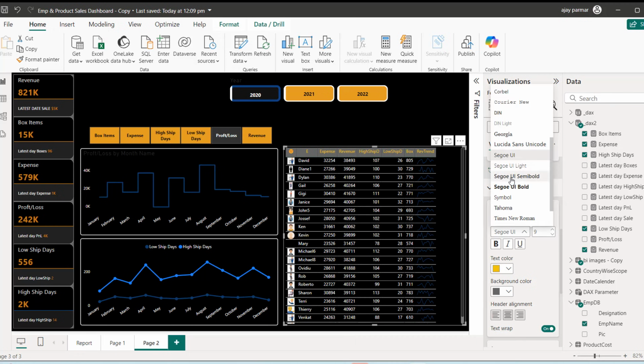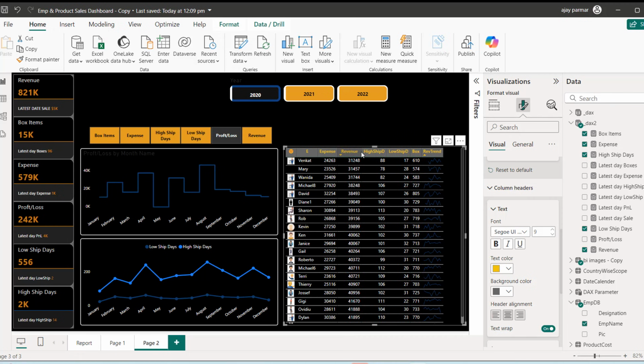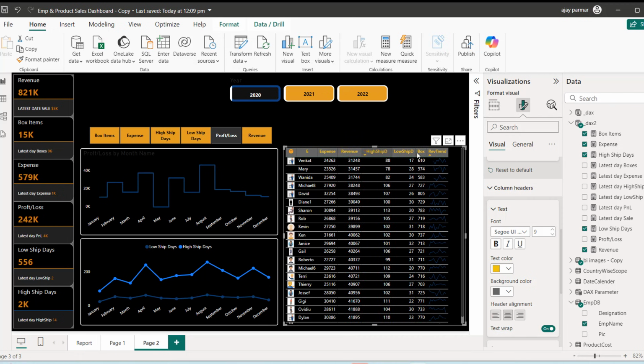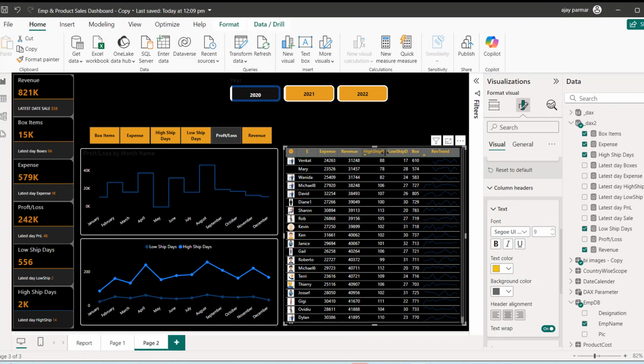So let me see if I can have semi bold. Yeah, so for me this is looking nice. And alignment wise also, you can align them in the center, all up to you. So for now, I think this is looking okay. Let me just increase the width of these. Actually, I can do one thing because trend is required, so why not increase the trend. Okay, let's keep them the same because trend is very important, right?